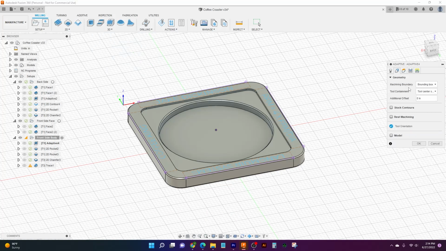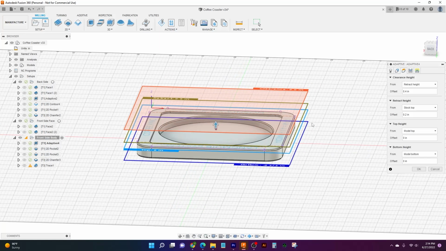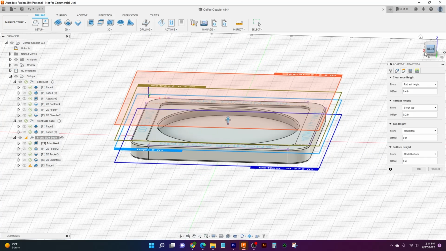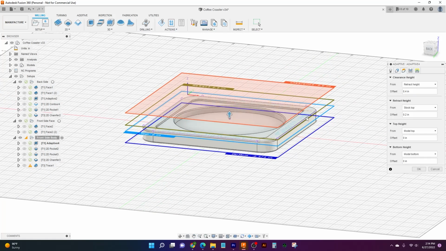So for our geometry, we basically just told it, hey, you know our stock, you know what needs to be cleared from top to bottom, and Fusion goes, okay, I sure do. And so it's going to basically take out any material that's not stock here, unless we tell it to leave some, which we are going to tell it to leave some here in a second. So we've got our heights. I've double checked that the top height here matches the top of our part. So our retract is not going to go too far. It's going to make the program a little faster. If you want to change that, you can just do top height, model top.